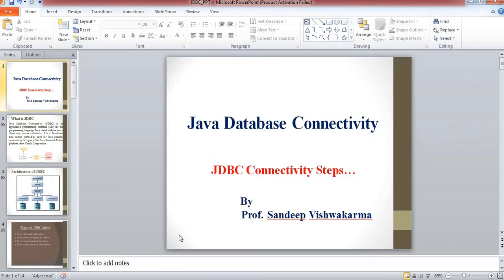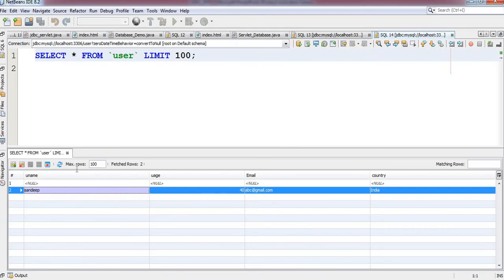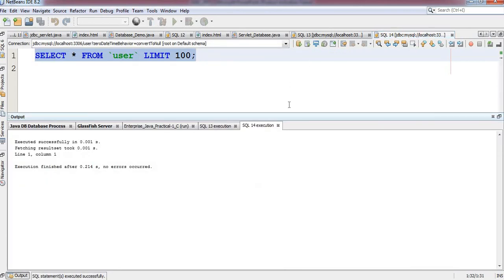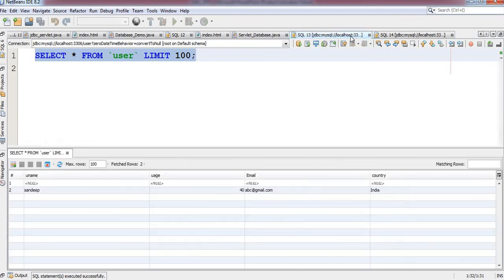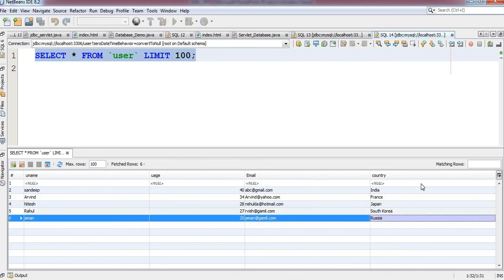Now we'll go to the table and see that the data has been added.